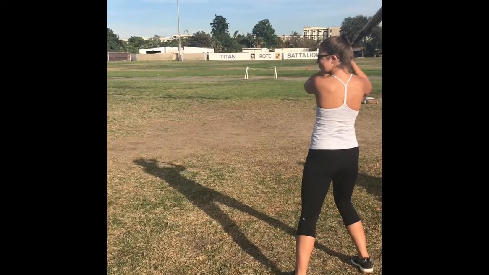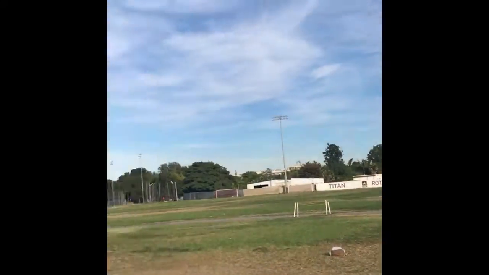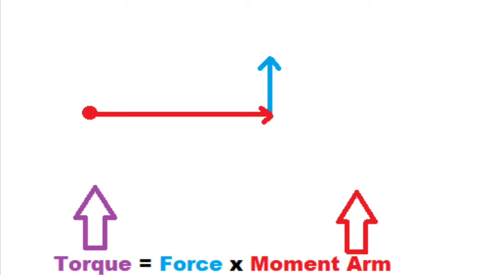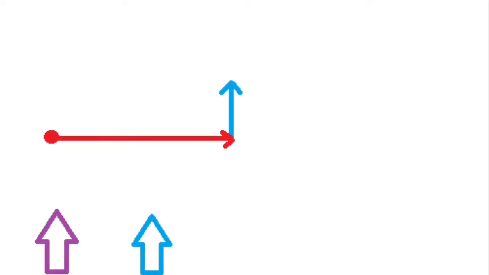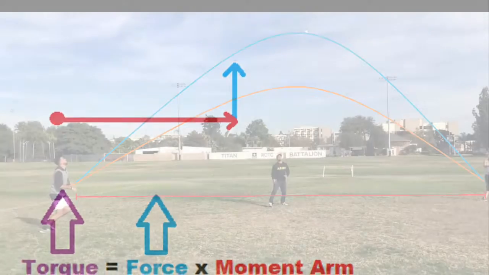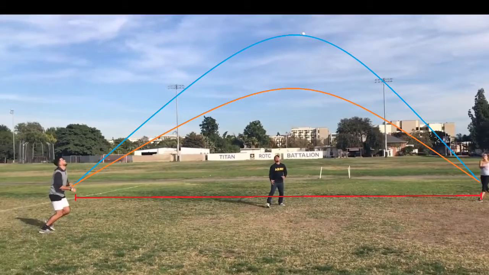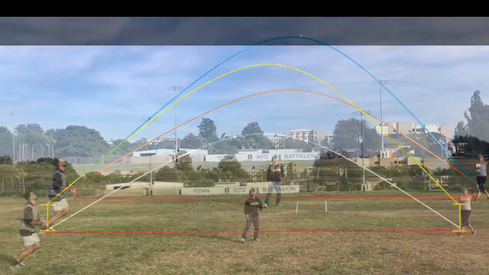Thank you for watching our video on how to increase the torque generated when swinging at a softball and how to maximize the distance and the height of the ball after a successful hit. Remember that torque is directly proportional to its product, so increasing either the moment arm or the amount of force produced on the ball will increase the amount of torque generated. Remember, to maximize the height of your swing, always hit it at a higher angle. To maximize the distance, hit it at a smaller angle.